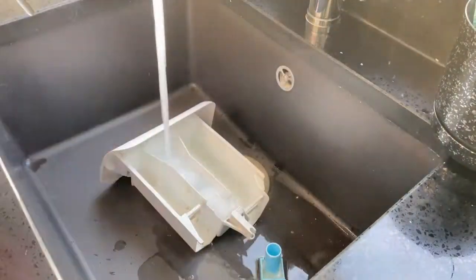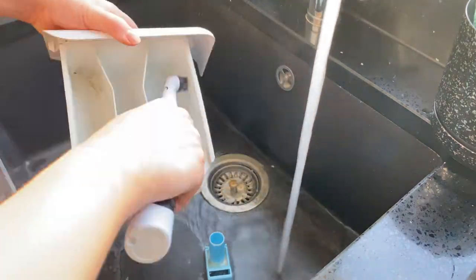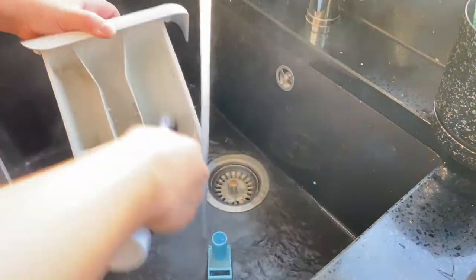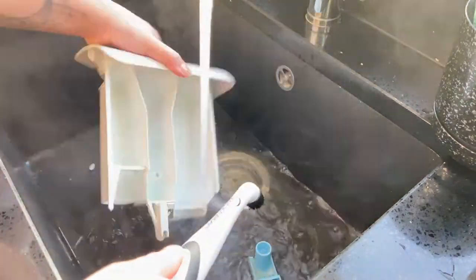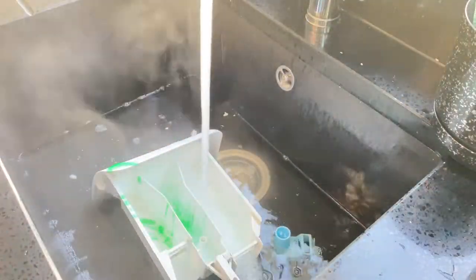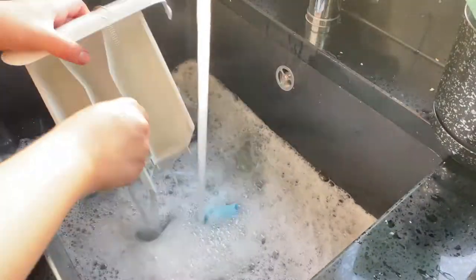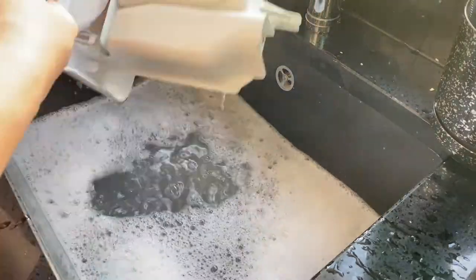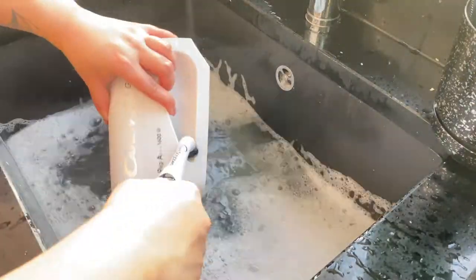The final thing to clean in the kitchen was the washing machine tray. I just give that a scrub with the sonic scrubber and a little bit of bleach, and that just gets off all the residue left in there. If you do this on a regular basis it's not too bad. I left it to soak in some bubbly water with fairy liquid and this just works a treat. Then just drying it after and making sure you get in all the little nooks and crannies so there's no leftover gunk in there.